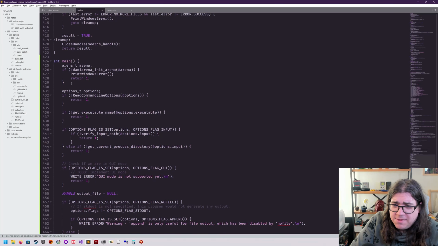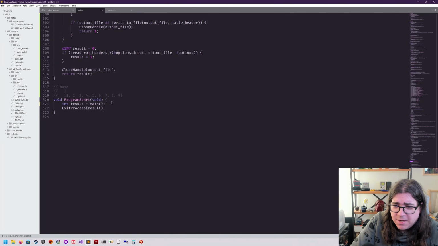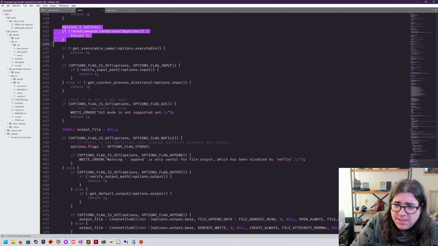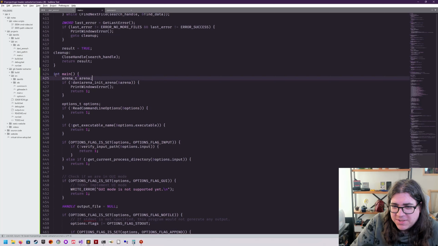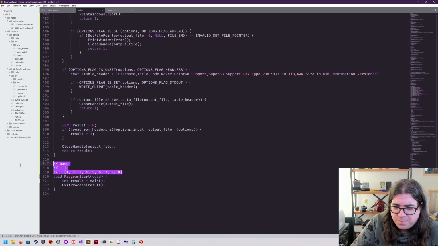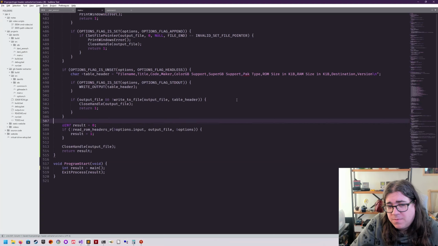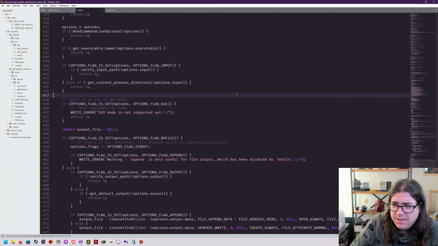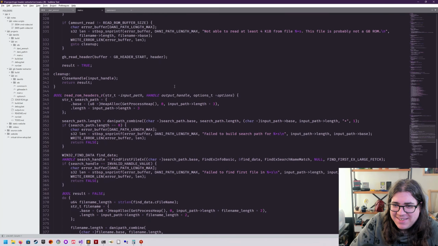I could then hoist out little things as well, like for example the arena allocation, which I know happens all the time, or the reading of the command line options that can all happen in here in program start. And then I can have this main function just focus entirely on the program logic, essentially. It's really what the C runtime is doing as well, basically just emulating the C runtime at the moment.